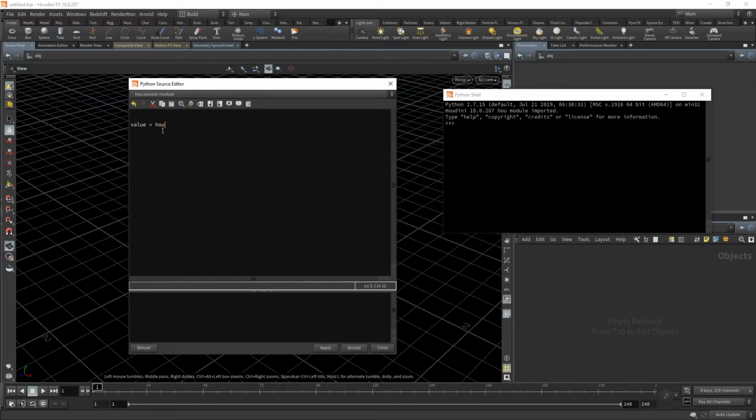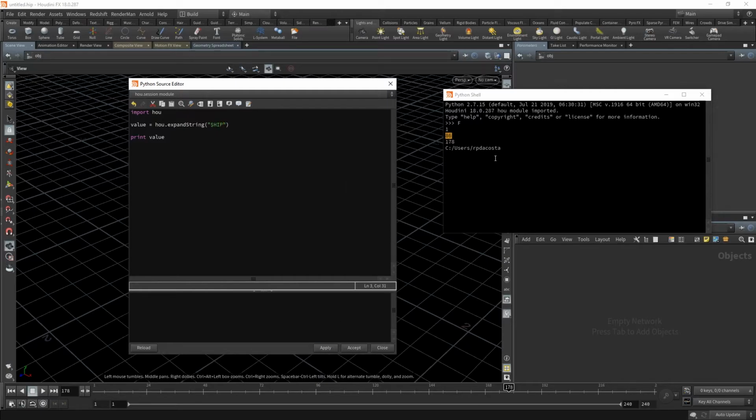So here you can see this is our value, and we can say hou.expandString. And let's first import the hou module in case I make a typo again. expandString is with a capital S. And then in here, you can add just the name of the variable that you saw in the previous list. So let's print value, and we see f, because now it's a little string. But when you say $F, it's the actual variable that you see in the variables list. So here I'm at frame 86, and it prints out 86.